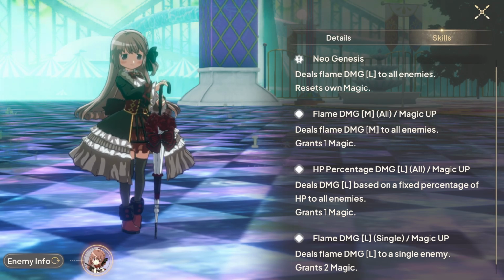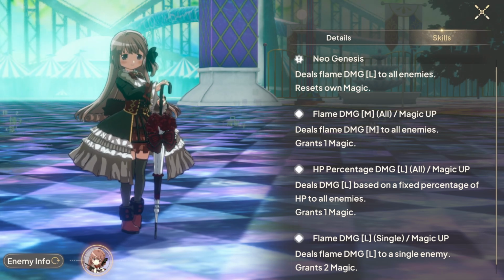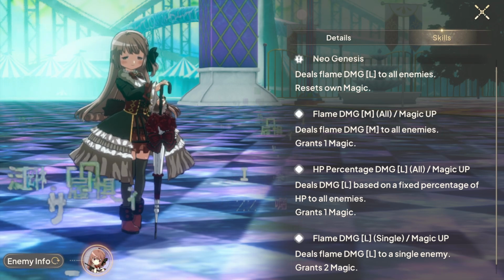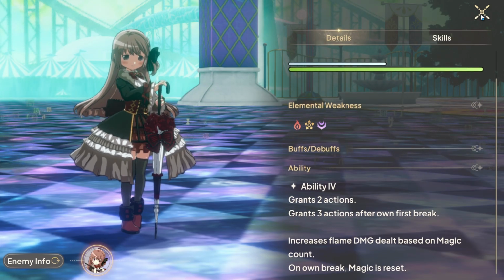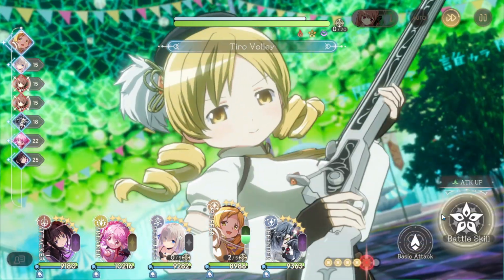Her ultimate ability simply deals a large amount of damage to the entire party and then consumes all of those stacks. Apart from that, she can deal AoE damage or single target damage, as well as do HP percentage damage to the party. HP percentage damage is also used by the Ferris wheel boss, by the way, and bypasses your barriers, making your defenders not as useful as healers in these fights. And whenever Toka takes one of her attacks, she also gains magic stacks.